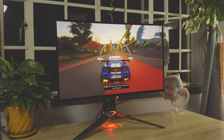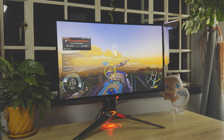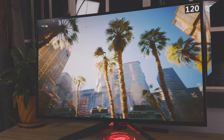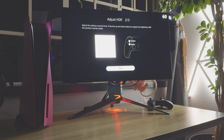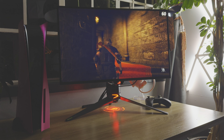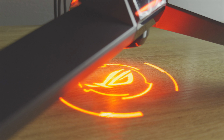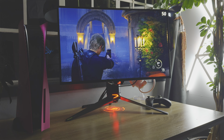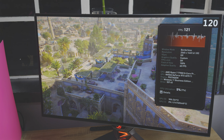So what about gaming? Everything I've set up to this point suggests it was great, and the panel's calibration and the greatness of OLED deliver a superb gaming experience. Input lag was as low as 2.5ms, and with VRR that increased only to 3ms. I did experience a higher input lag of 33ms during 60Hz gaming, which is something to keep in mind. The display fully supports both the PS5 and Xbox Series X and S through 1440p 120Hz, with VRR and HDR. Pixel response time is 0.03ms, meaning pixels can change colour incredibly fast, which reduces blur and makes everything look clearer — even moving objects are highly detailed.